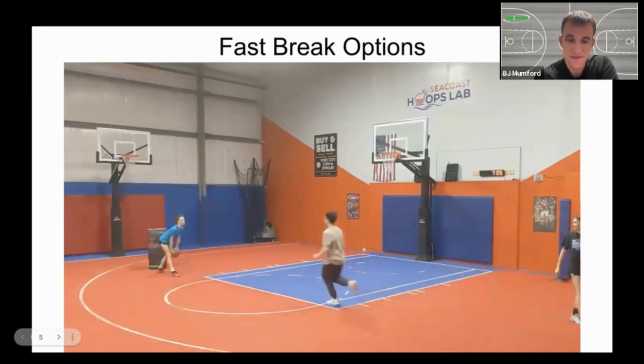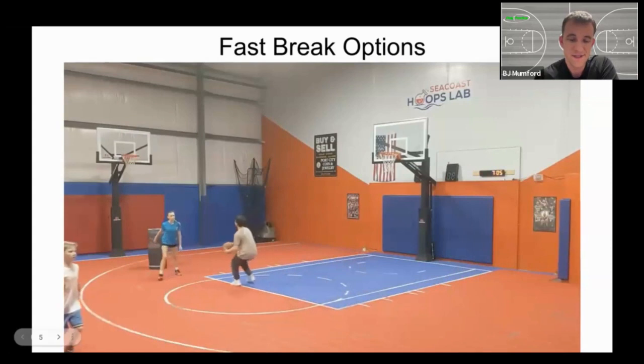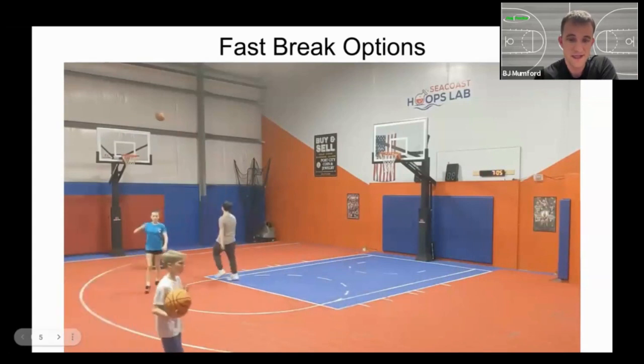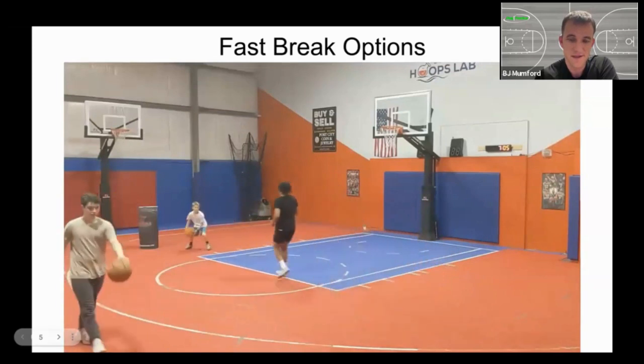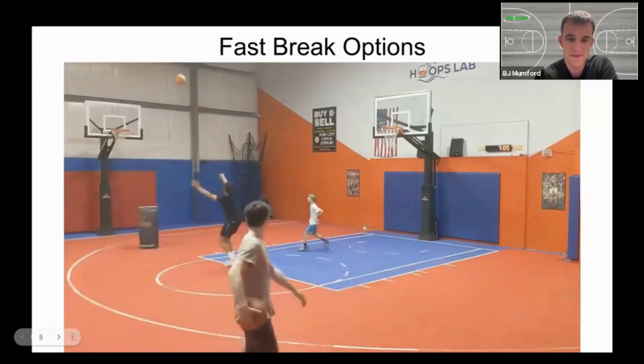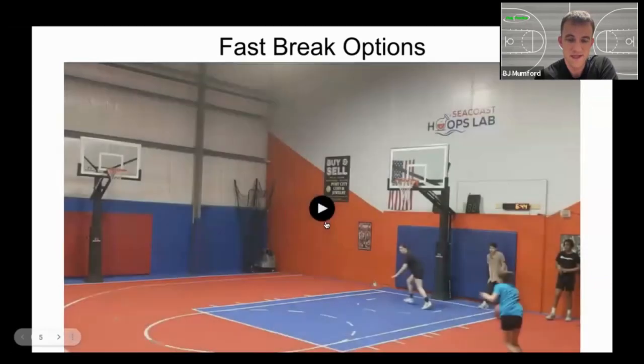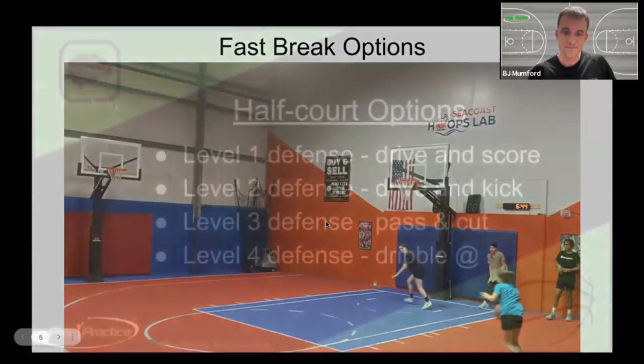It's a secondary break. The defense is in scramble, and the big guy that can shoot steps down right into a wide open shot. Really, really effective. If you can shoot it and you're a big guy, you can get a lot of points with this and crashing the rim. Again, that order in which you think about this is the important part, and what we're going to spend most of our time on the court working on.